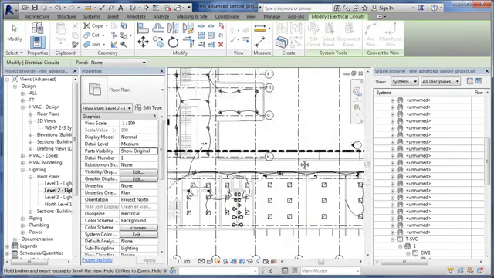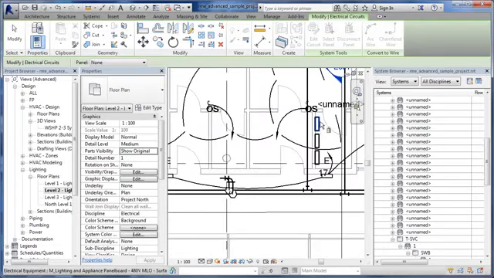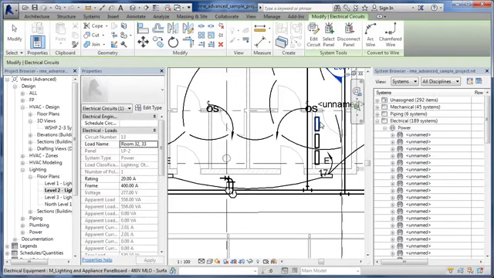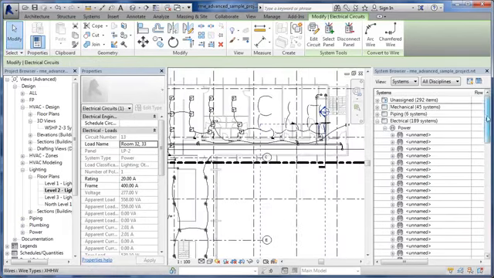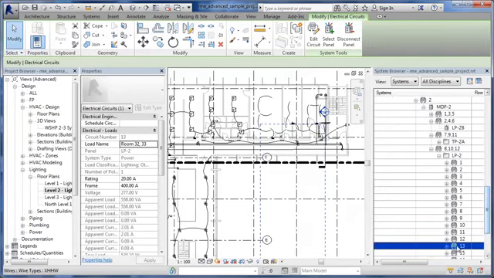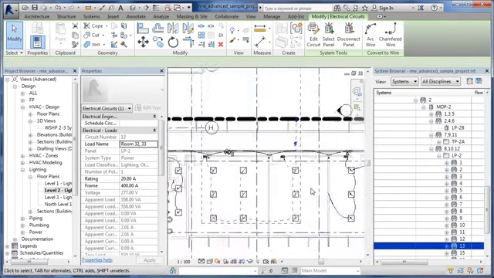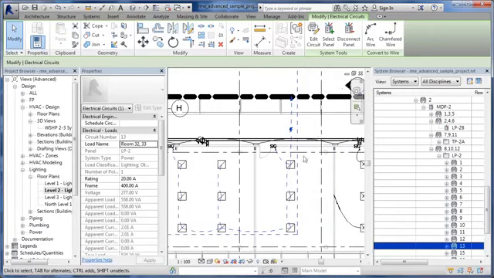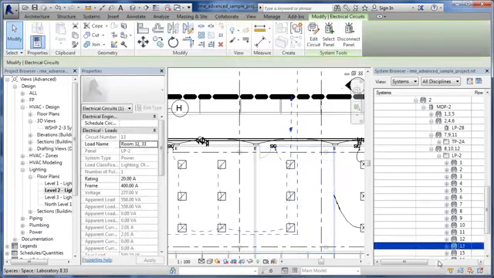Now, watch what'll happen down over here. Go back over to my mechanical room, hover over my LP2 panel, pick on here, in it goes. And now if I go back down here, you'll notice that there it is. Circuit 13 is back. And while I have that selected, again, I can do it by picking it on here.